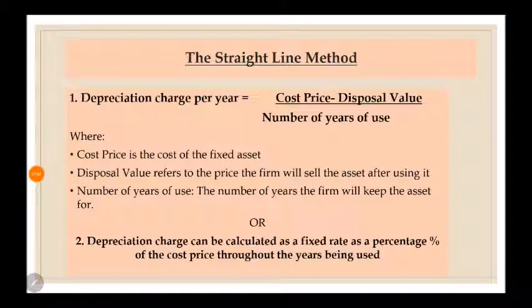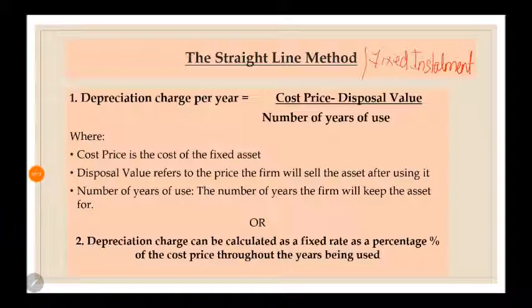The straight line method, also called the fixed installment method, right? Because every year your depreciation will be the same, right? Every single year your depreciation charge will be the same, it will be fixed. It's just like your parents go and borrow a loan. They're not gonna pay 500 one month and then 10,000 another month and then 3,000 another month. They're gonna pay 1,000 every month for 3 years or whatever the duration of the loan is.